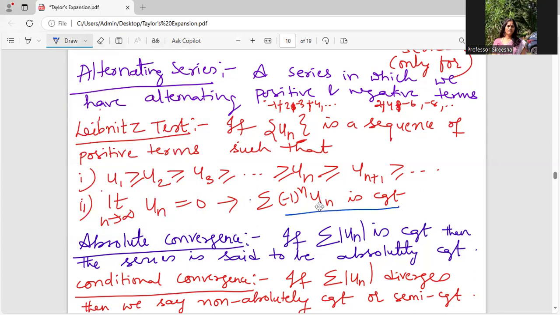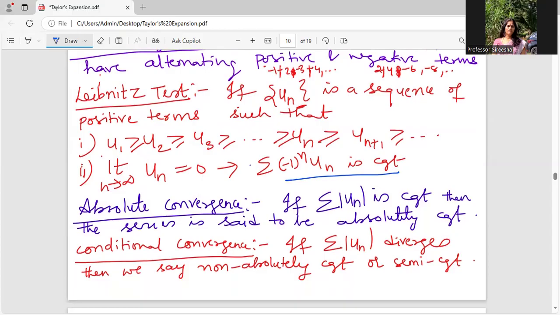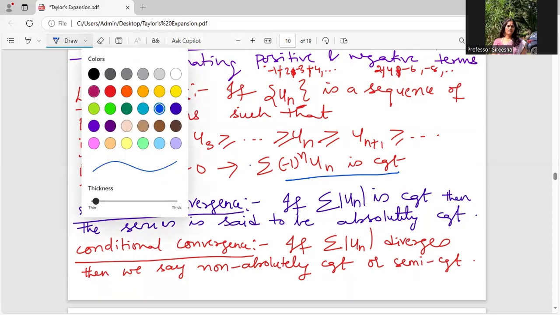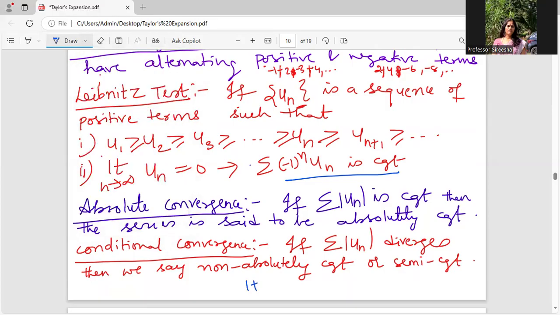Apart from the Leibniz test, the most important topic is checking for absolute convergence and conditional convergence. All of you are aware that absolute means taking the modulus, right? Now, when do we need this? When I have all positive terms, something like 1, 2, 3, 4, and so on, I don't need to take the absolute value of this series, because all are positive. But when I have a series of positive and negative terms, then I can apply absolute, I can take the absolute value.